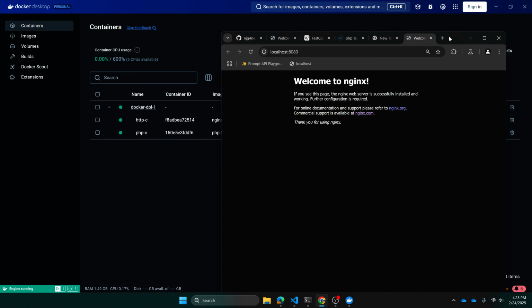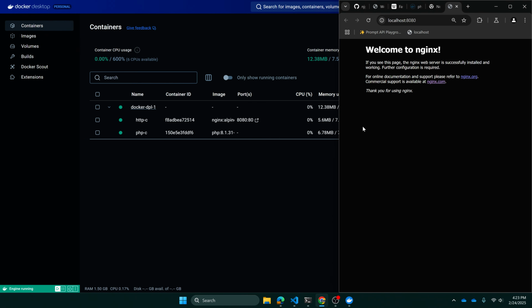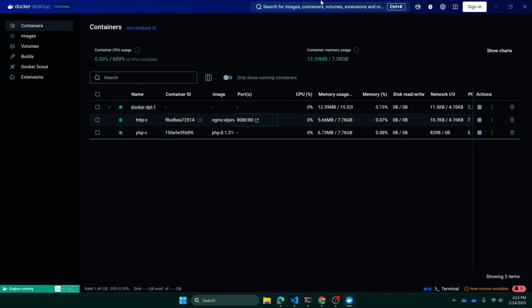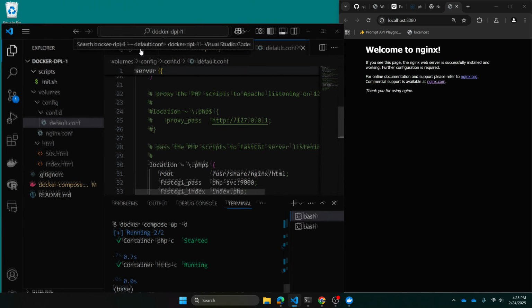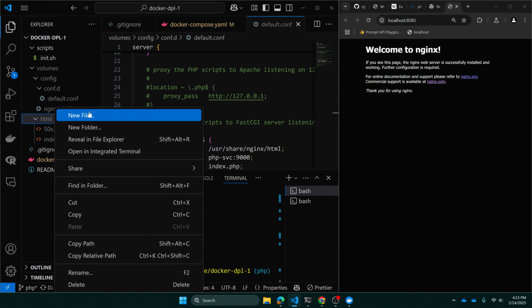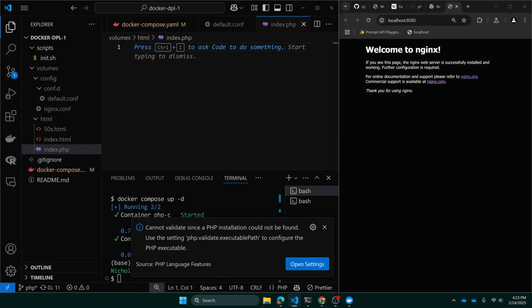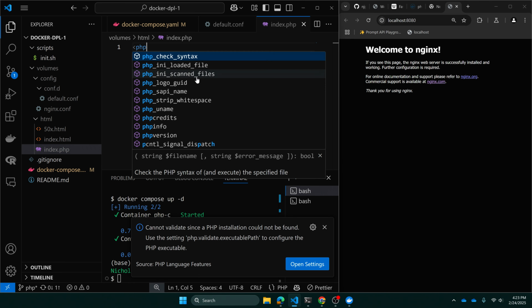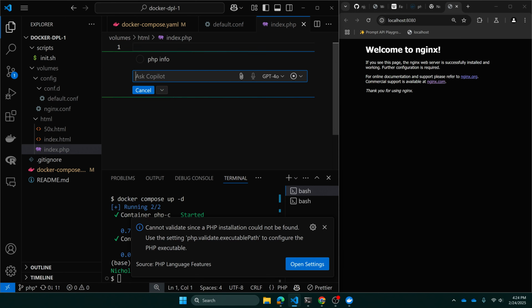So what the heck, why did we do this at all? Well, the purpose was not to run this file, which is an index.html file. The purpose was to run a PHP file. So a PHP file would be something like index.php. And you could do something in here like phpinfo.